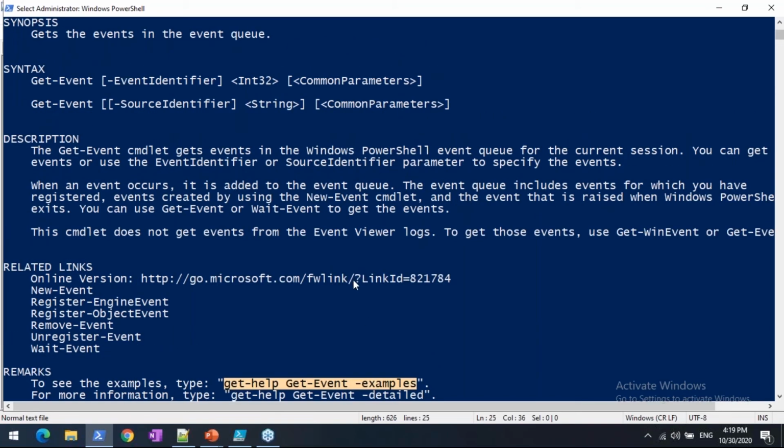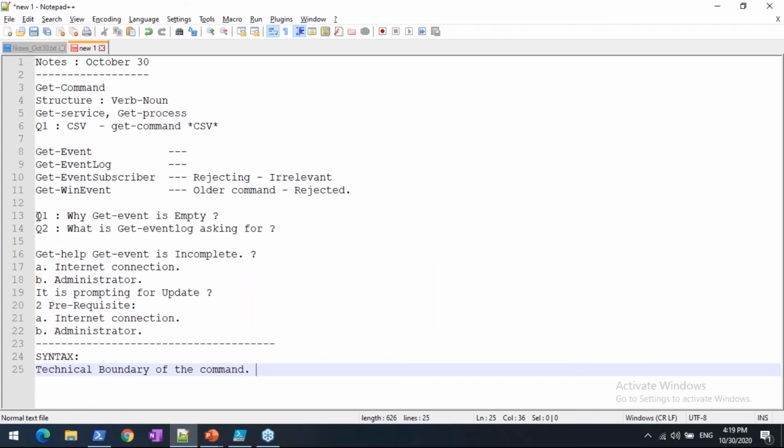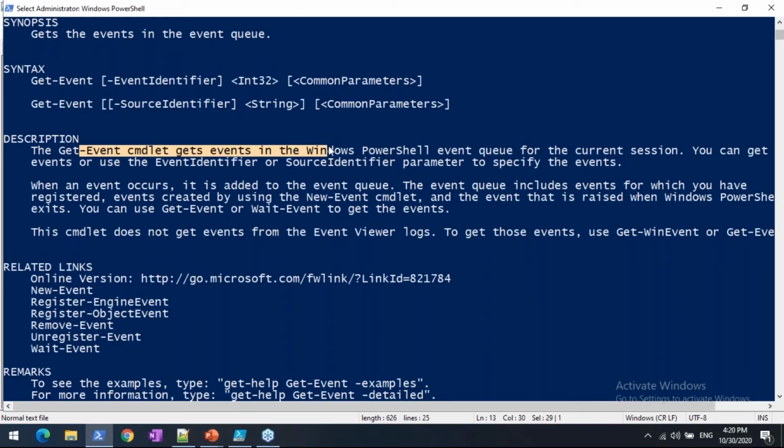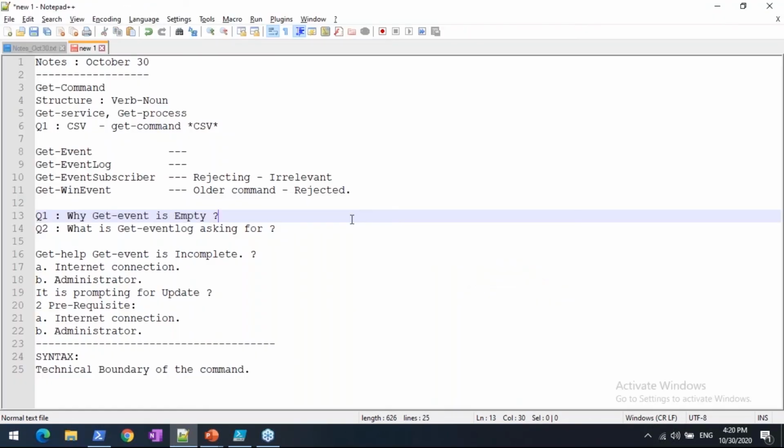Now let's understand why this get-event is empty, because there is a question which is still unanswered. It clearly says that the get-event cmdlet gets events in the Windows PowerShell event queue for the current session. So there are no events available for the current session.